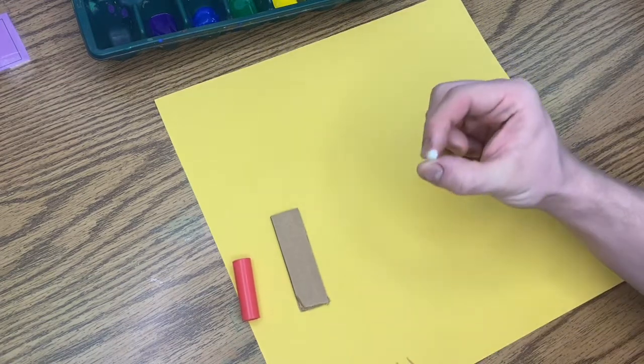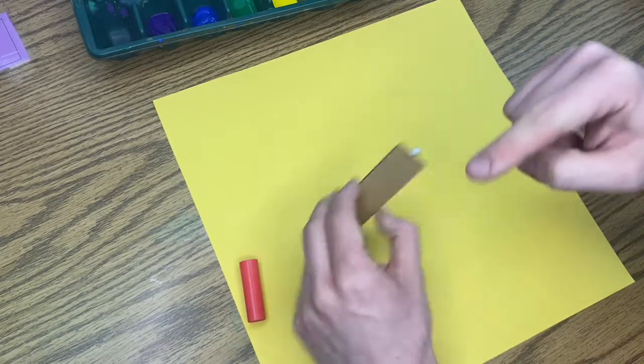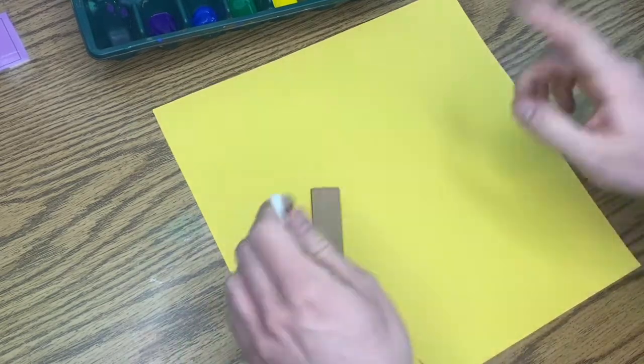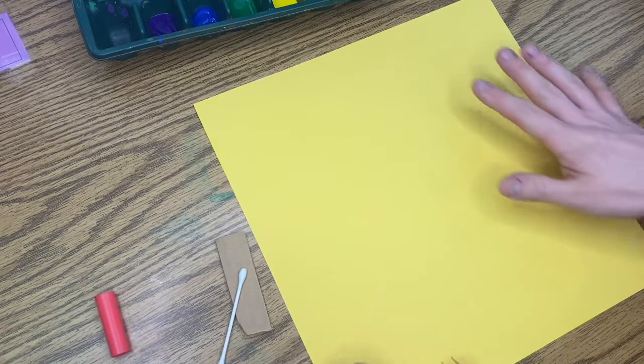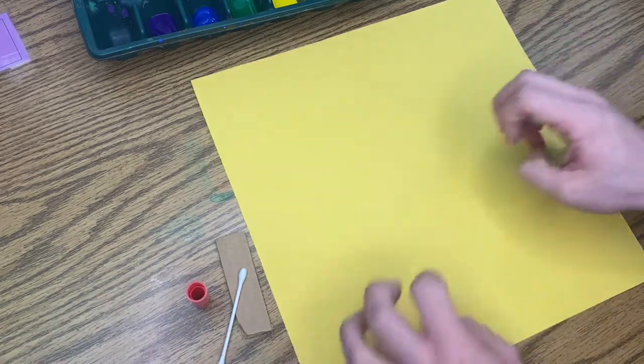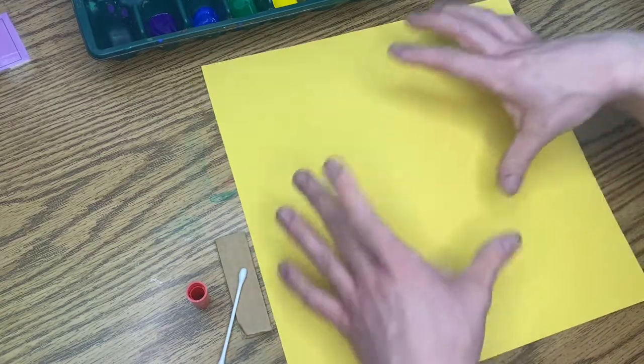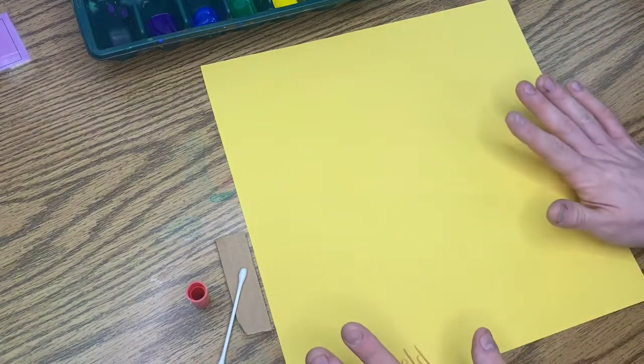So each one of these has a special texture and a special surface. So you can see that this one has a line on it. This one's a circle. This one's kind of a cute little dot. You're going to be using that to create a mandala. So we did a mandala one week when I was on quarantine. And you're going to be creating a pattern mandala. It's going to start from the middle and go outward. It's totally up to you. It should be a lot of fun.